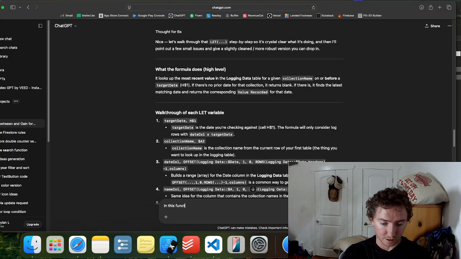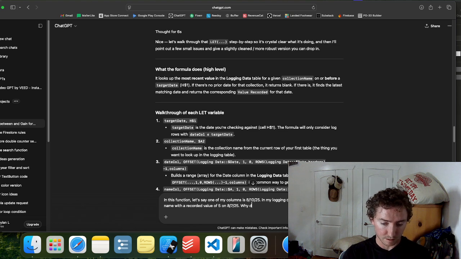In this function, let's say one of my columns is 8/10/25. In my logging data table, I have a collection name with a recorded value of 5 on 8/7/25.